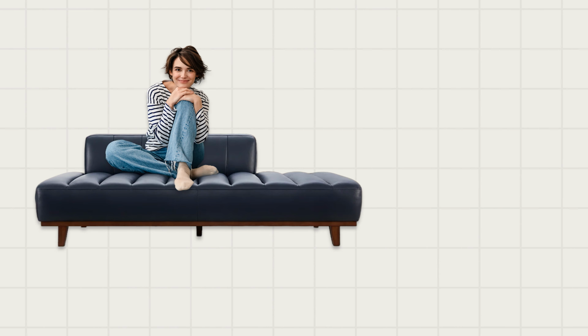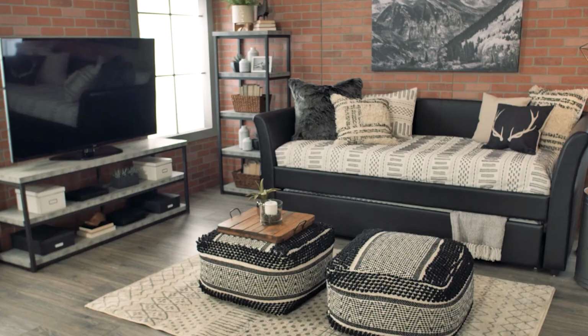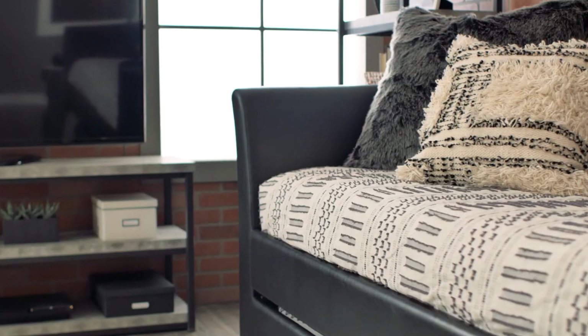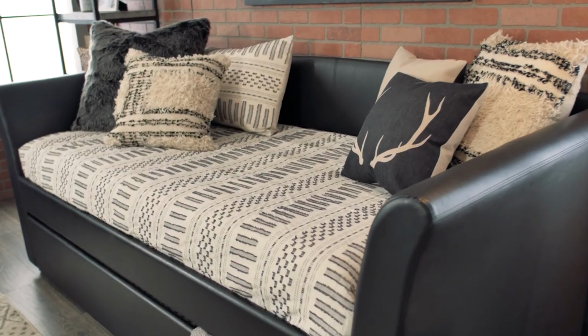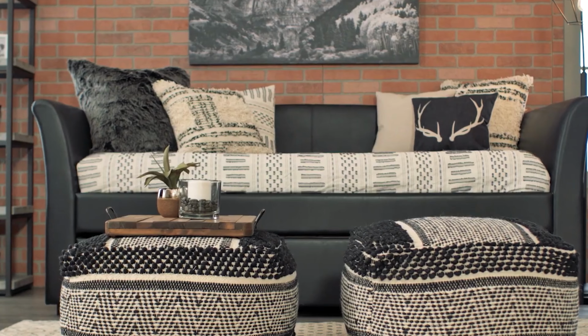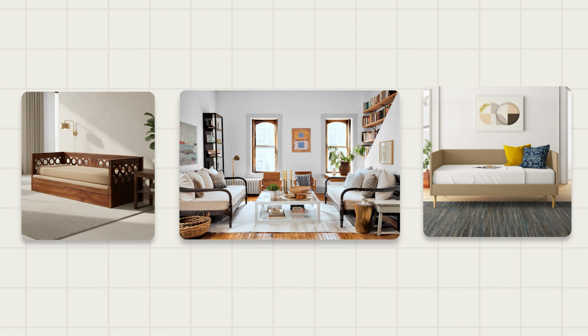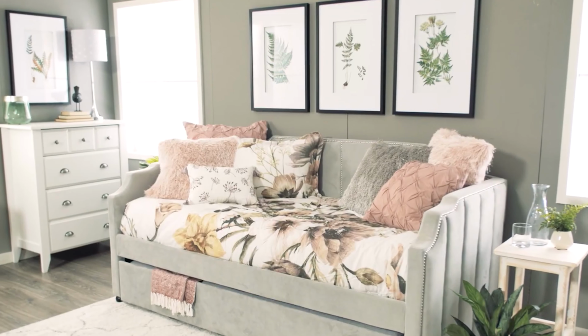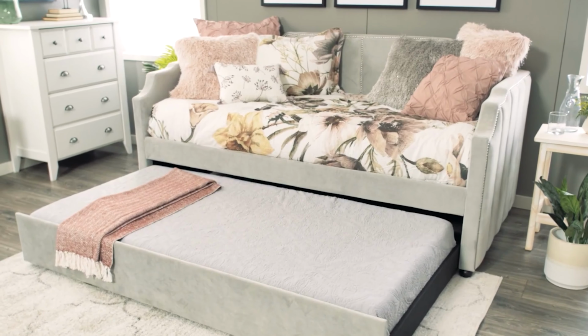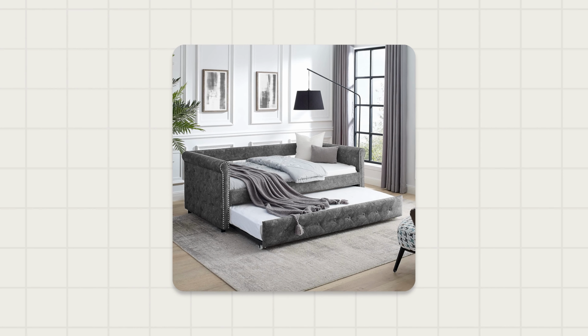You'll often see it in modern living rooms where the goal is comfort and a cozy atmosphere rather than a formal look. Daybed. A daybed is a piece of furniture that works as both a sofa and a bed. During the day, it works as a sofa, and at night, it can be used as a place to sleep. And most daybeds don't use regular sofa cushions. Instead, they usually have a twin-size mattress with a back and sides built around it.